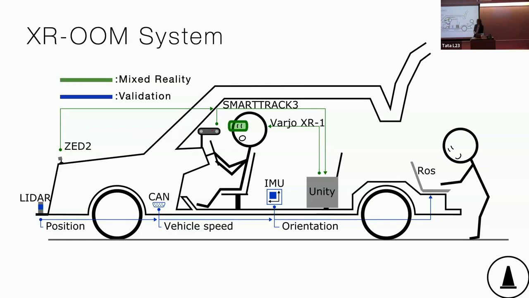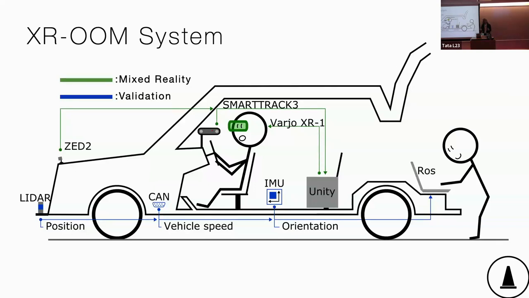And the way that we do this, we use a stereo color camera, the Z2, that constructs a 3D image of the environment and then looks at how this 3D picture changes over time to tell us how we have moved. It also includes an IMU that measures the motion of the camera and interpolates between camera frames because it's not so fast. The Smart Track 3, which is a regular motion tracking system, tracks the motion of the headset relative to the car. It's mounted to the vehicle, so it's always there. Figuring out the constant offset between the Smart Track 3 and the Z2 allows us to figure out where in the real world, or in relative coordinates, the headset of the participant is.